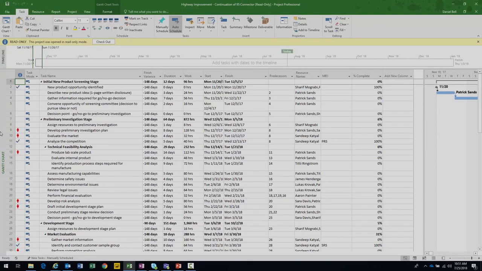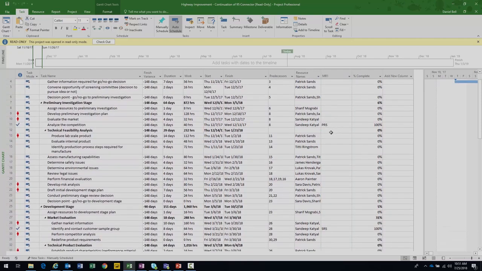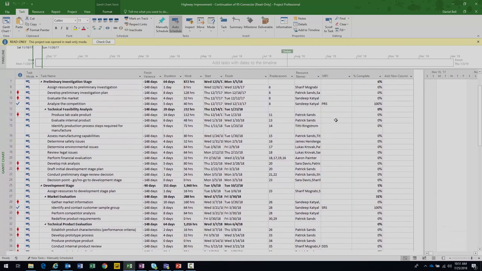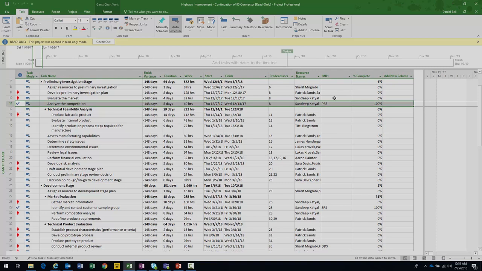There's a number of custom fields required to make this happen. And one of them is a field in which you flag the various tasks to be a milestone represented in that dashboard. In this case, I just called it MR1. Again, you can call it whatever you want. It doesn't matter as long as it's utilized to flag the different milestones. It's a custom field and it utilizes a custom lookup table. And here you can see this task at row 11. I assigned it the value of PRS. This represents my PRS milestone.